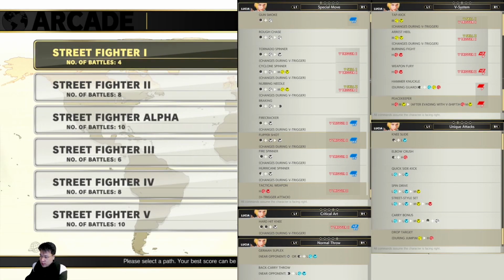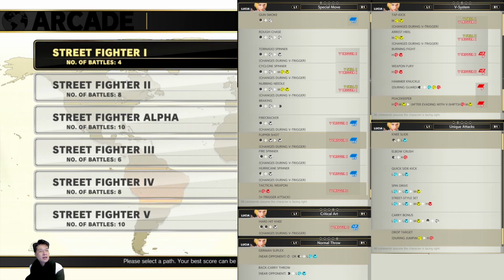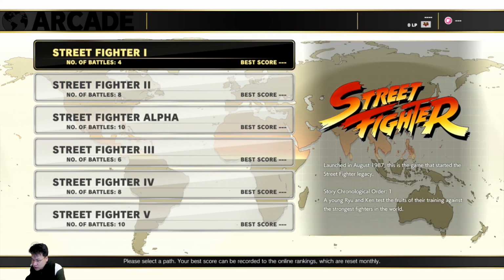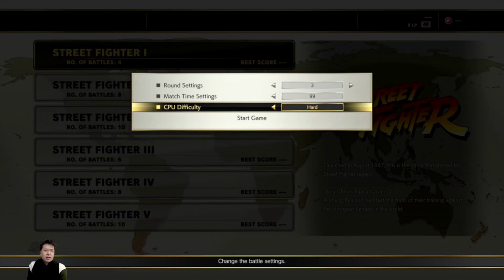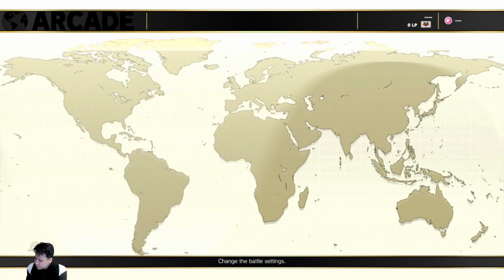Alright guys, we are back and let's continue on with the Street Fighter 1 arcade mode in Street Fighter 5. There is Lucia's moveset. We're going to be playing as Lucia right now and see how it goes with her. Once again, back on hard. Never used Lucia before. Street Fighter 1.